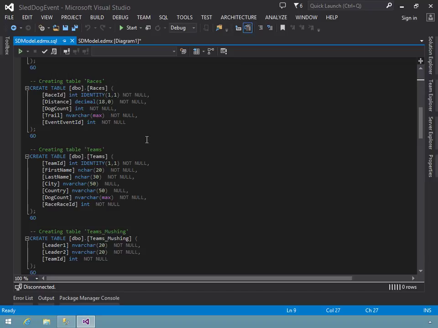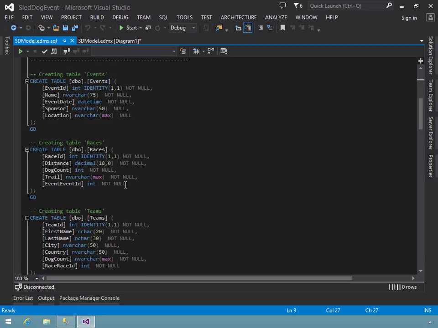Most of the strings are in varchar of a particular length. And that's when you set the max length property. So if we come down here, I set first name to 20, last name to 30. Actually, a better example here is city, where I set it just to a max length of 50. But here, first name and last name, I set the use fixed length to true, and so those are nchars instead of nvarchars. So that's what happens, the difference when you set that, when you use that property.